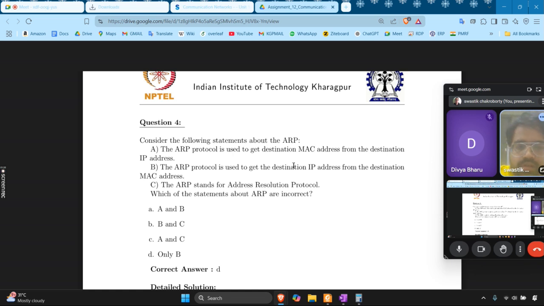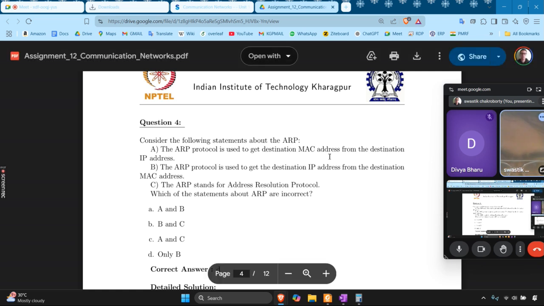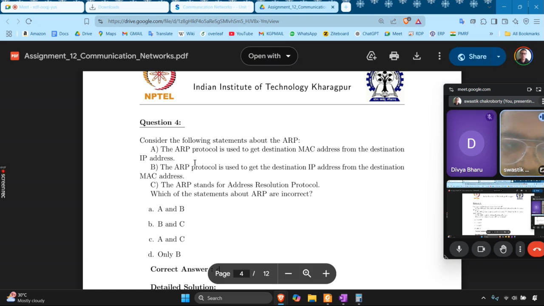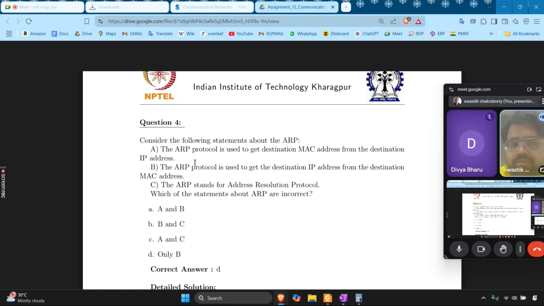ARP stands for Address Resolution Protocol. ARP is used to get the link layer address, or MAC address, from the known IP address. So B is given in the reverse order. We don't get the IP address from the MAC address; rather, we get the MAC address from the IP address. So A is correct, B is incorrect.